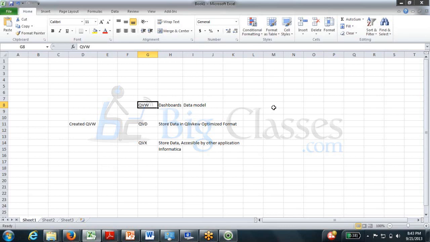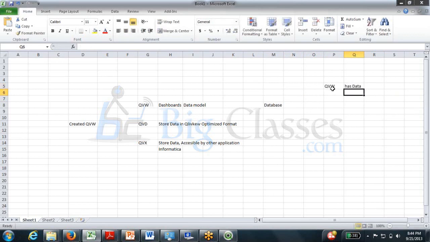No, okay. So basically what happens is, this is the database. From the database you extract data, and whatever dashboard you have to create is a QVW file. So when you extract data from the database to QVW, it loads data into this QVW file, and this also stores the data as data.